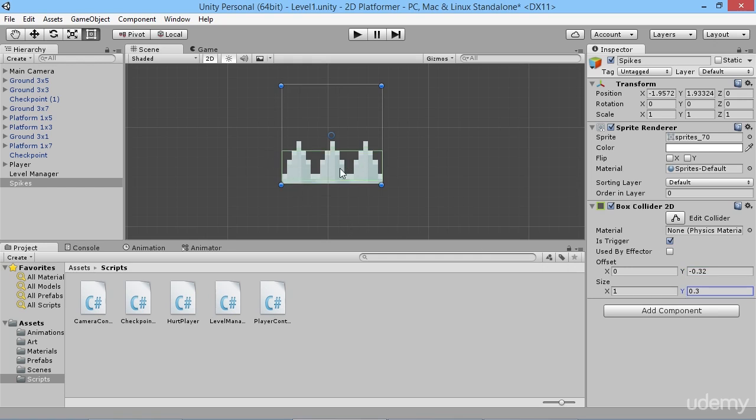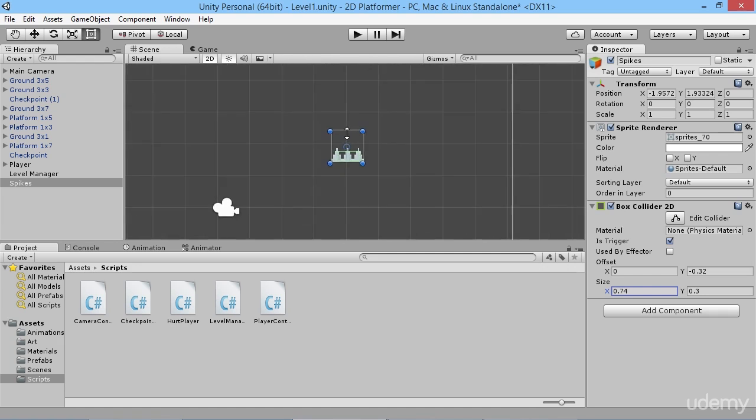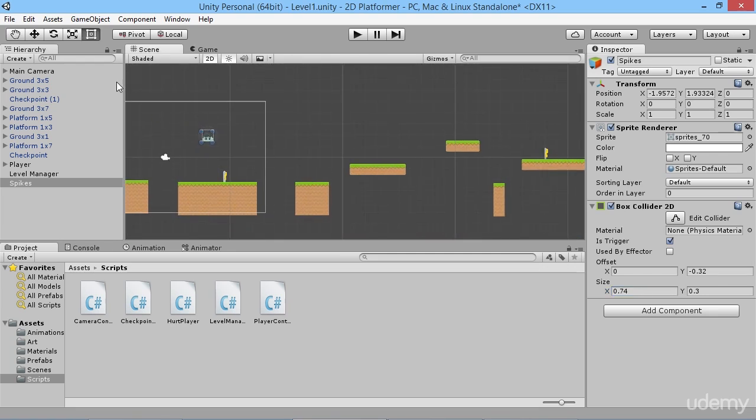And we want to make the X size a little bit smaller as well. So we'll pull that in like that, so that we're actually only getting damage if we walk into this bit of the block. But it makes the game feel a bit more flexible, and you're not worried so much about if your player gets killed and they think, oh no, I didn't hit those spikes, why did I get killed there? You don't want that happening. So you always want to make it a little bit smaller than whatever threat you have in your world. It removes that element of doubt from the player.